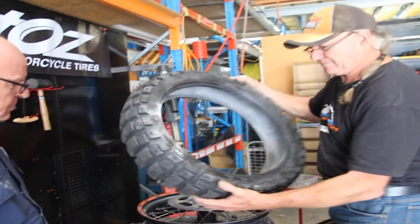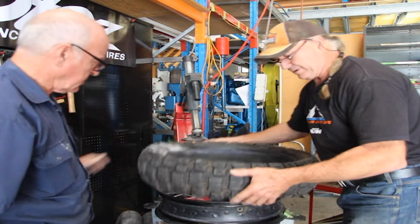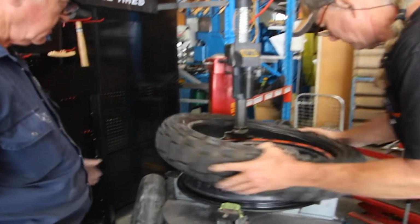Now again, make sure you've got the powder distributed evenly inside the tyre. The most important thing is to make sure we've got the direction right so we don't have to do it twice.